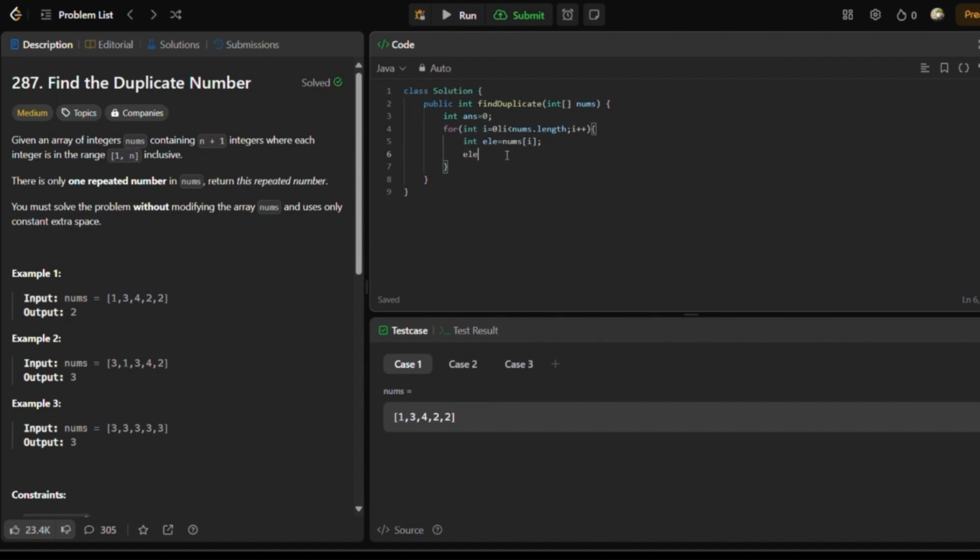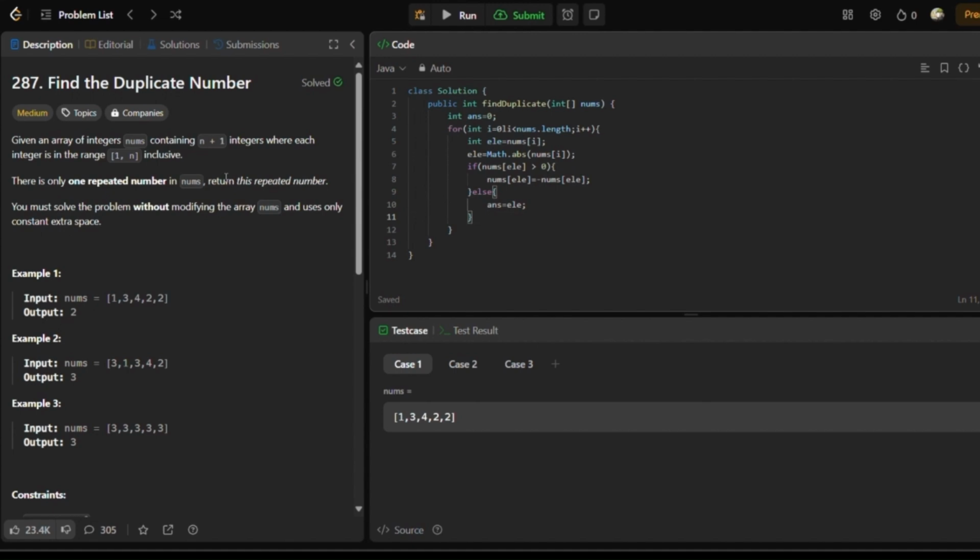So for making this element positive, we'll use Math.abs, the absolute value, of nums of i. Then we'll check if nums of element is greater than 0, then we'll make nums of element equal to minus nums of element. We'll make it a negative value. Else, we'll store our element in our answer.